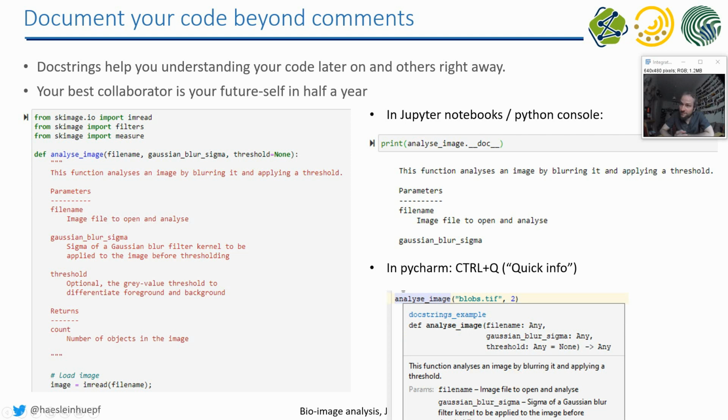So this is how you can build documentation into your function so that later somebody else or yourself can read that. Very helpful if you maintain a lot of code, if you run projects with a significant amount of Python code.